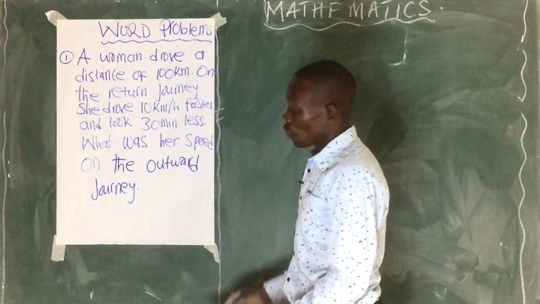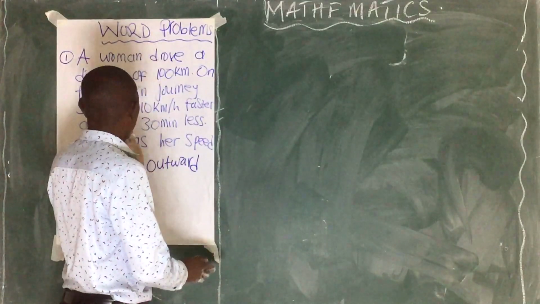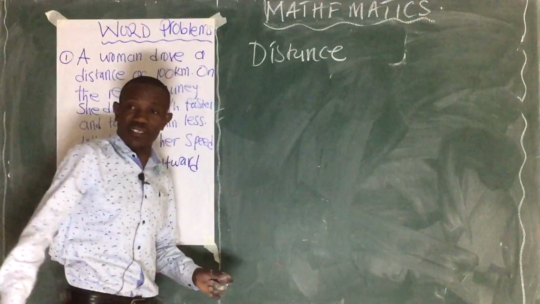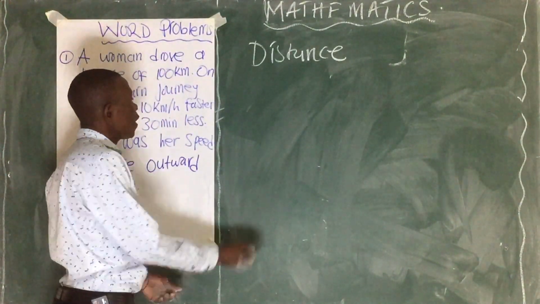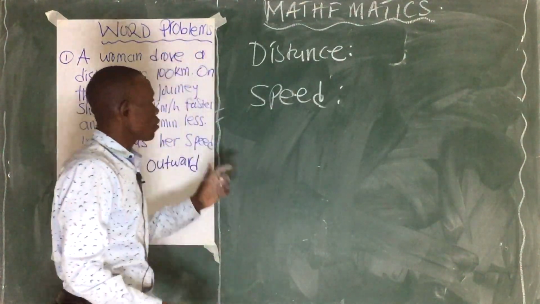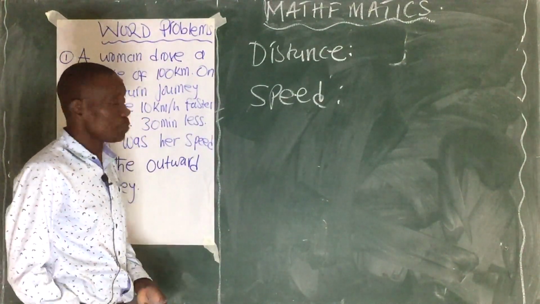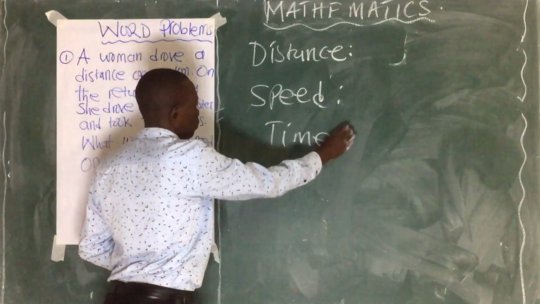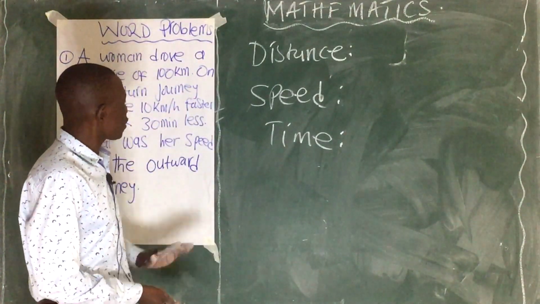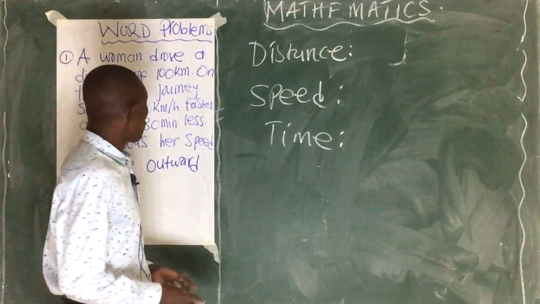So here is what I'll do in the summary. I've talked of the distance, which must be taken when the journey is emphasized. In this case we talk of the woman: how much distance does she cover? I also expect the speed to be taken. It may not be mentioned, but there's still something about speed. Lastly, we have to consider the time: how much time was taken when she was moving. So if we can summarize the equation based on distance, speed, and time, this is what we are going to have. Look at this.